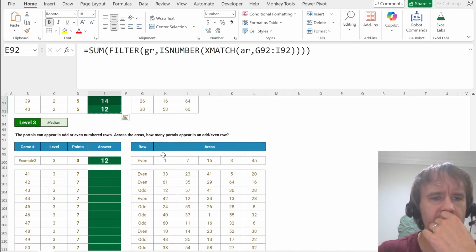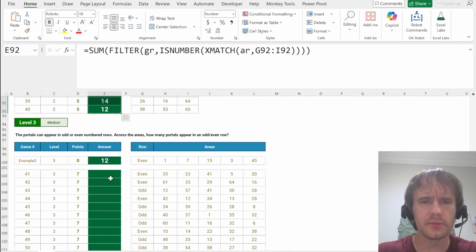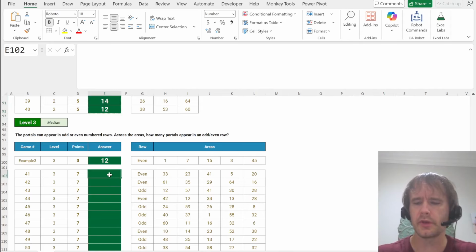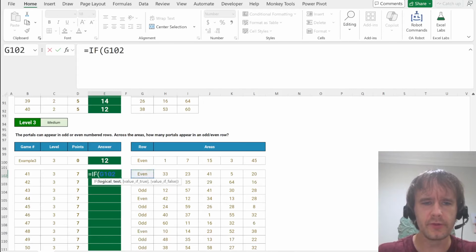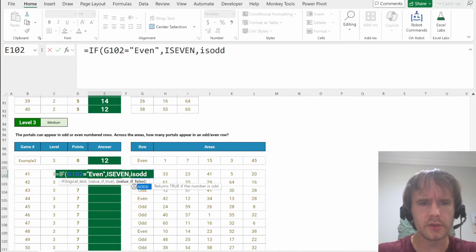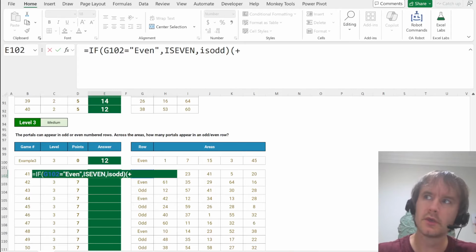Okay, the portals can appear in odd or even numbered rows across the areas. How many portals appear in an odd, even row? Okay, so this is going to be if this equals even, then is even, otherwise is odd of, I guess, plus row, did I call it RW?